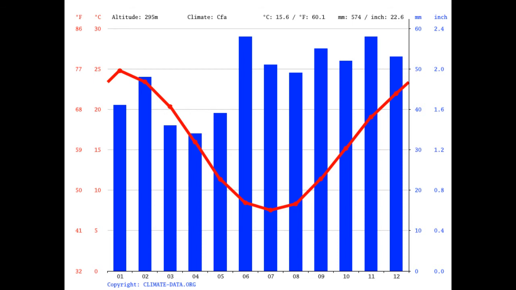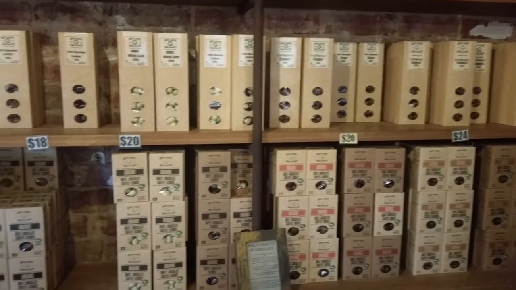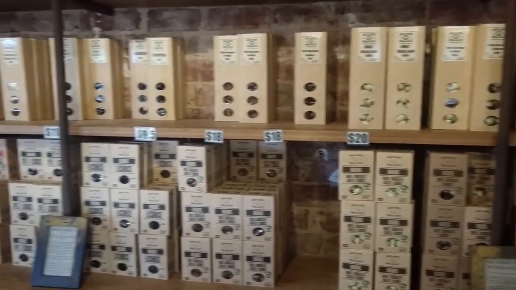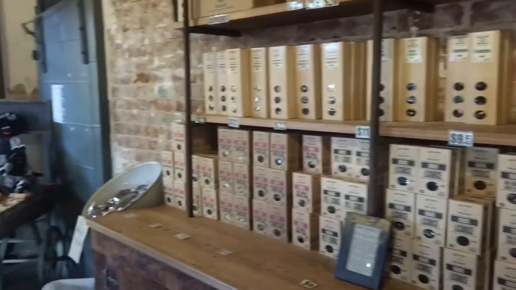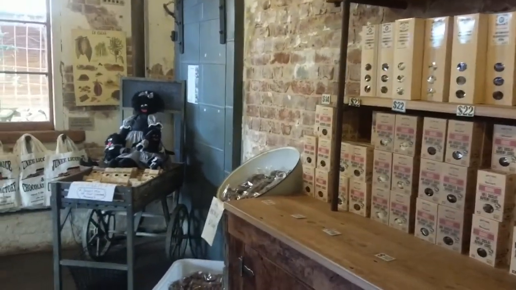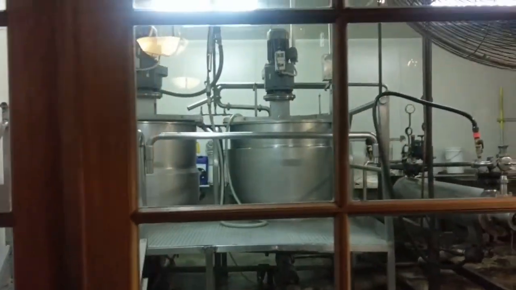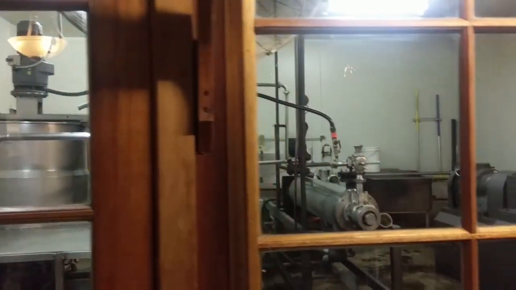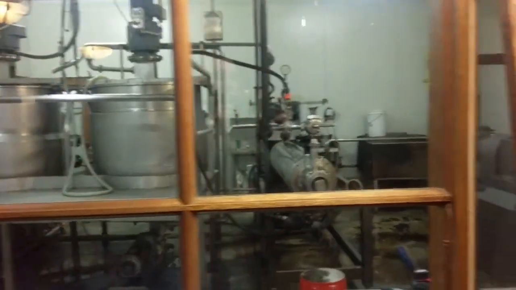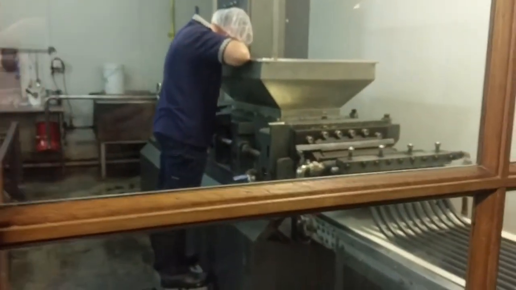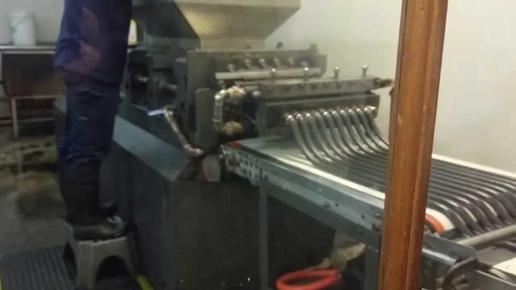But the main impact that climate has on the Junee Licorice and Chocolate Factory is that because of its stability and the temperatures not becoming extremes, there's limited spoilage of their products. The licorice that they produce requires a relatively dry humidity, and being inland from the ocean in a flat region means that there's usually not too high humidity. If there is heat, it's going to be a dry heat, and that means that the licorice won't sweat and become all moist in its packaging and develop any bacteria or fungus.